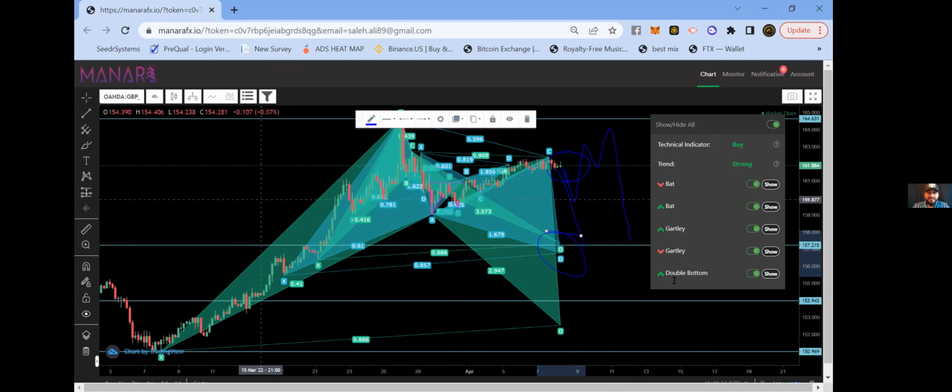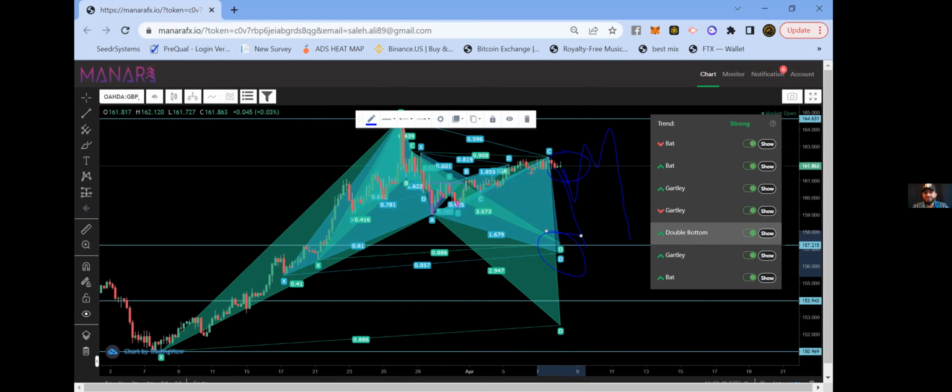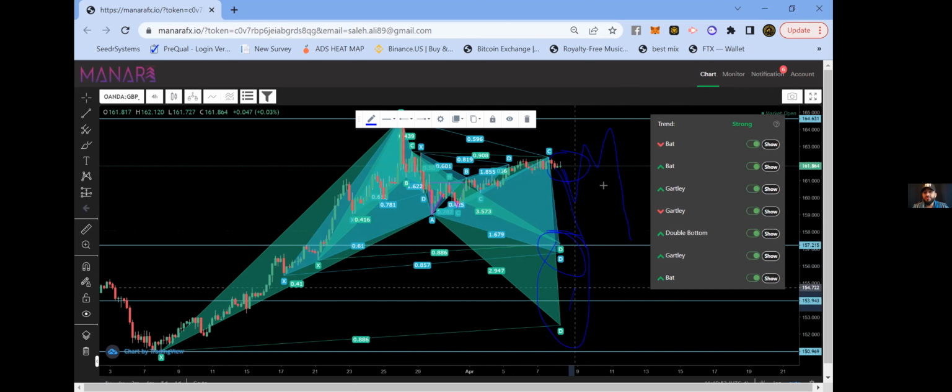So when you're looking at this right here, you're probably thinking to yourself, well, this is really confusing. How did Ontarian find that deep crab setup? So as you come here, you're going to see all of the specific harmonic patterns, right? We have a couple bearish patterns and mostly bullish. So price is expected to come down to one of these three levels and then move bullish, okay? So that's why Ontarian was saying when it hits your level D, you want to wait for price to show you that it's going to move up, and then you get into the trade, right? You want to see that confluence and that confirmation.